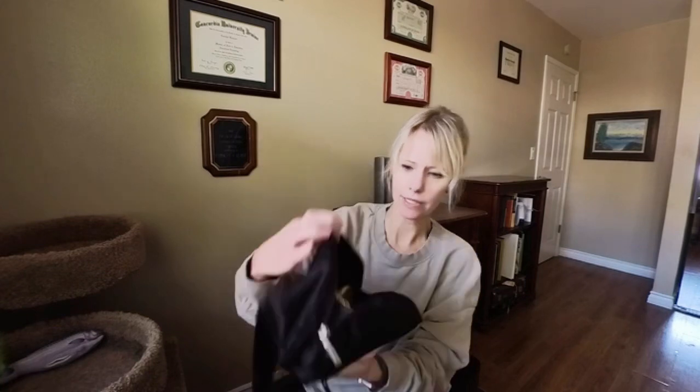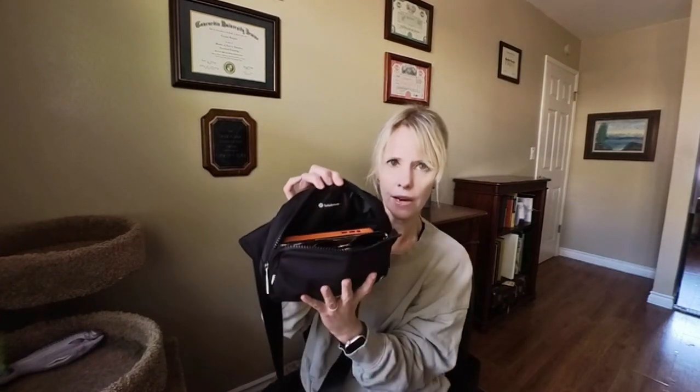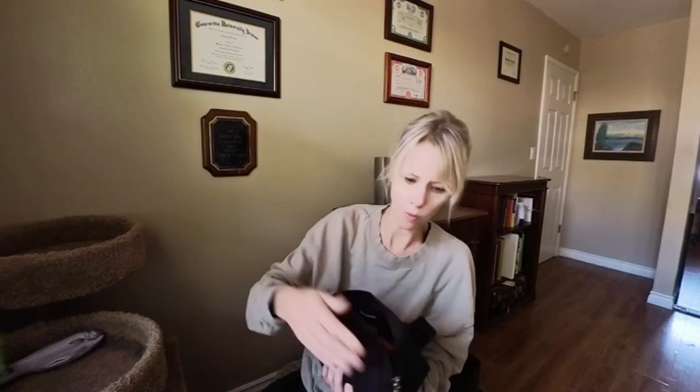So we've got the mini pochettes. I'm not going to put the wet wipes in because obviously I didn't have them in the other ones, although I'm pretty sure they could fit. And we have everything, the hand sanitizer. Again, I'm not utilizing those pockets at all because I just don't like them. And this is actually the largest out of all of the bags because there's everything in there and it fits quite well.